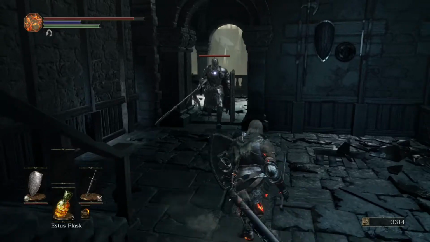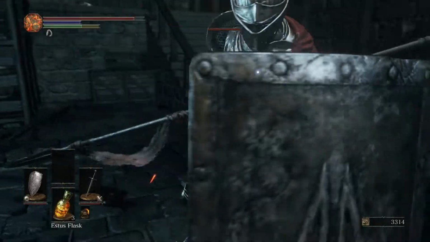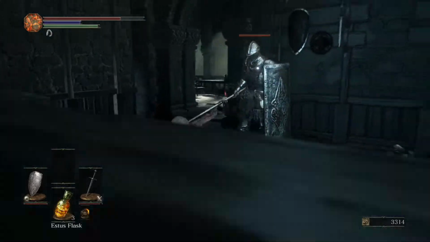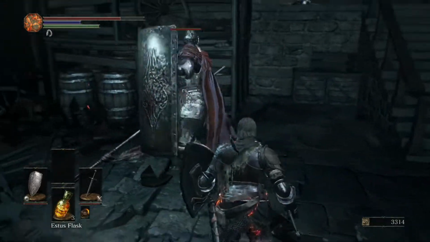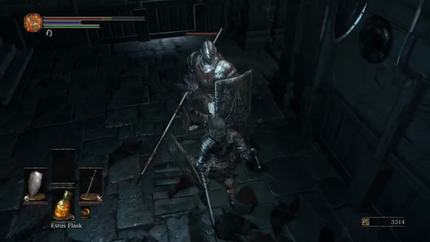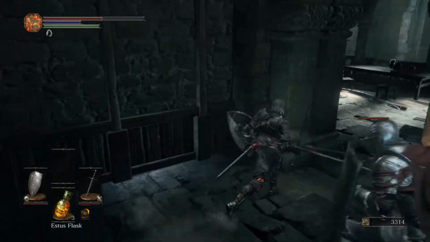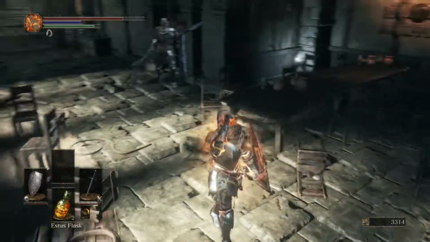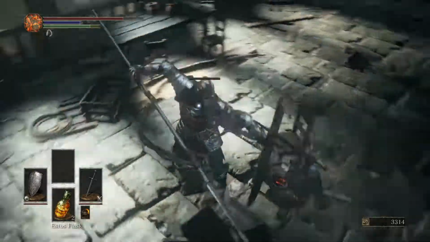This guy is kind of a pussy, I would say. He just turtles behind his shield in a very stupid manner. That's all he does. He uses his shield the most out of everything. So what I'm gonna do is give myself a little break and go outside to fight him in a more wide area. There he is.